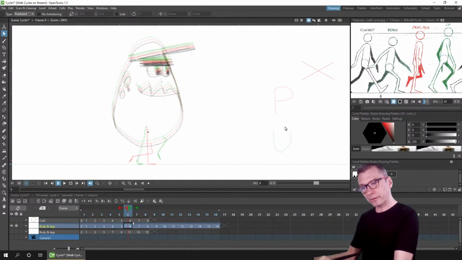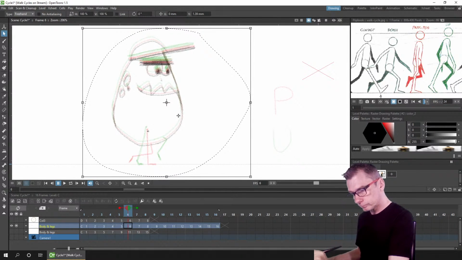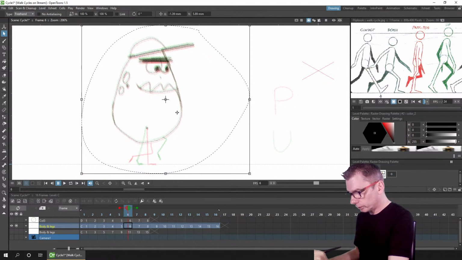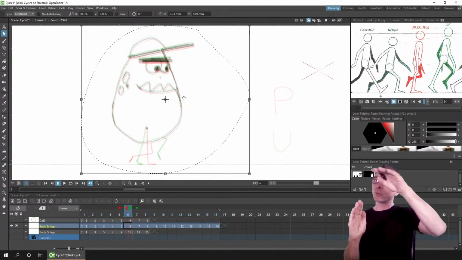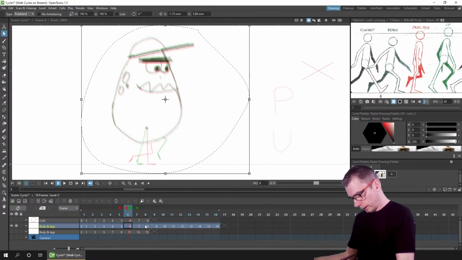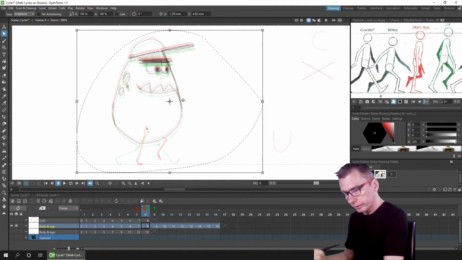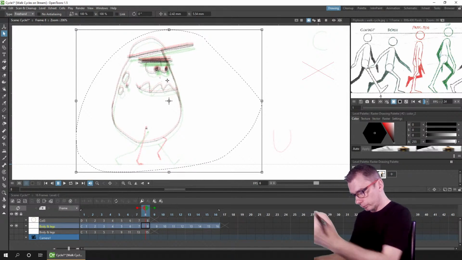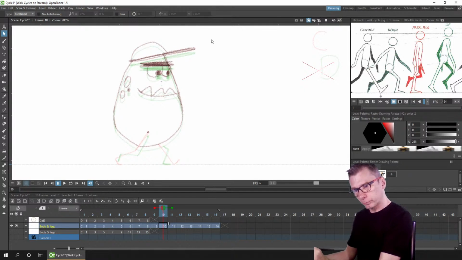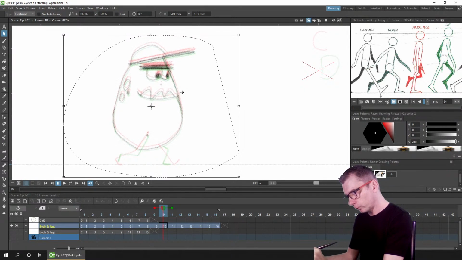Number 6, between passing and up, needs to be nearest the up, which is the green, because it's easing into the very peak of the ball bounce. And then 8, again, needs to be nearest the up, which is the red in this case. You can see there the red up, and then the down comes down quite quickly. Then next, between contact and down again, nearest the down is in green. So bring this down here.